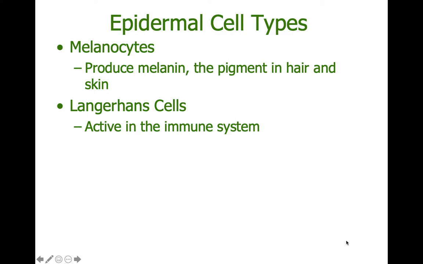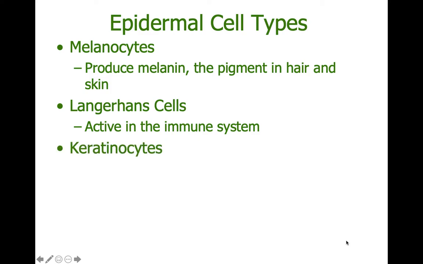The reason is, we want to have an early alert system, if you will. If the skin's function is to act as a barrier, we want to ensure that that barrier is functional. Well, sometimes it's not. Sometimes there's a nick or a cut or some kind of a problem that will allow a microorganism in. If we have these Langerhans cells present, they are going to act as an early alert system. We have immune cells right there on the ground, right where those bacteria might be entering, that will cause an immune response and help to keep the body protected from these interlopers.